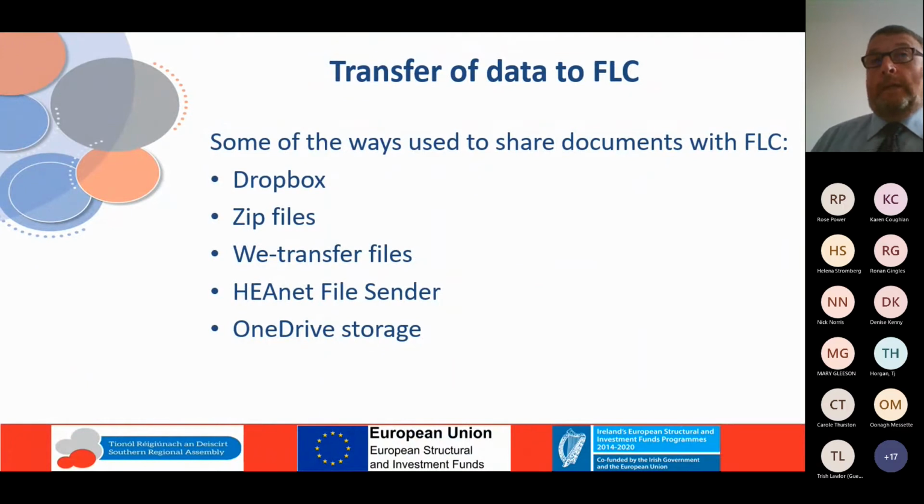Okay, in the last week or so we've been looking at how partners transfer their data to us after the lockdown and during lockdown. Some of the ways that were used to share documents: partners use Dropbox or zip files, or WeTransfer files, or the HENet file sender or OneDrive storage.